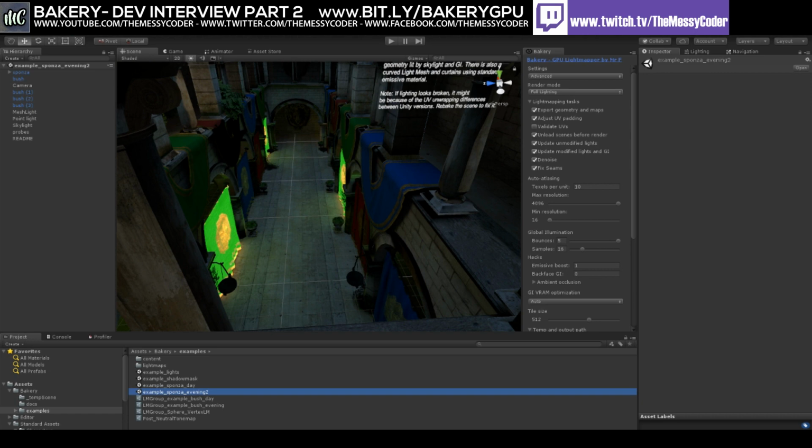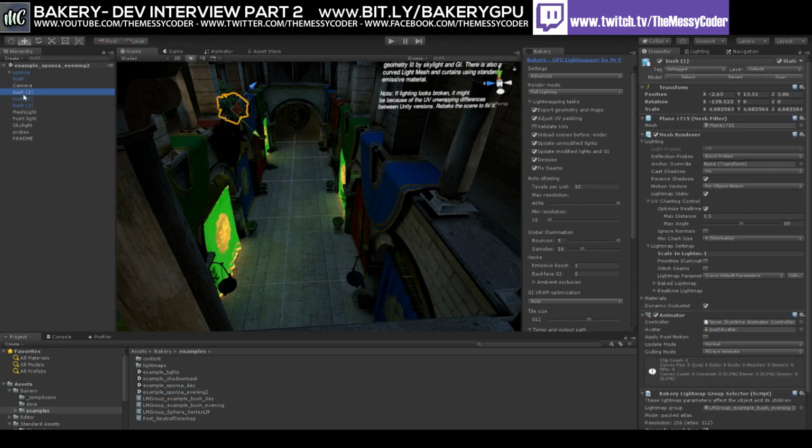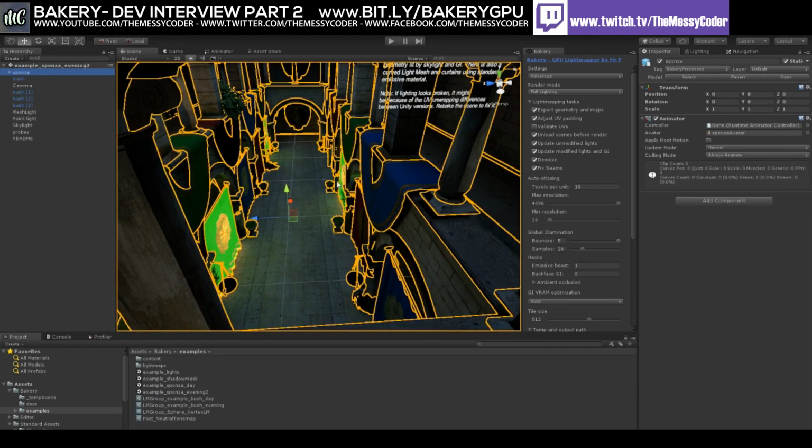So yeah, UV padding, it's an interesting one. If you import a model in Unity and you press the generate lightmap UVs checkbox, you can see it on the asset if you just select the model asset, not the model in the hierarchy, but instead in the asset list.